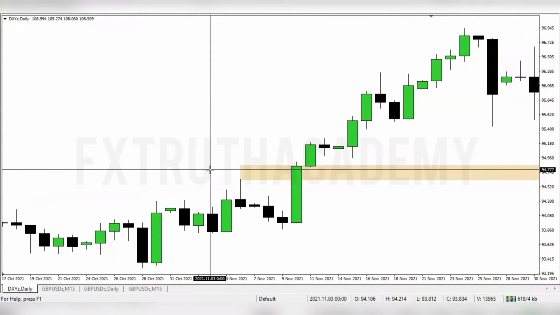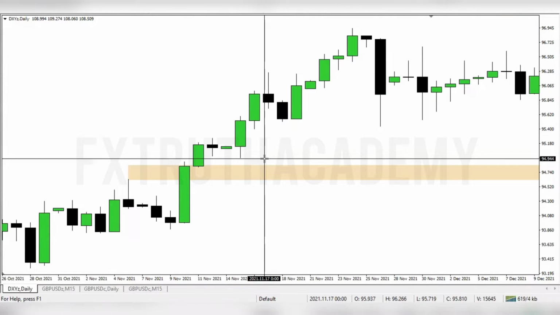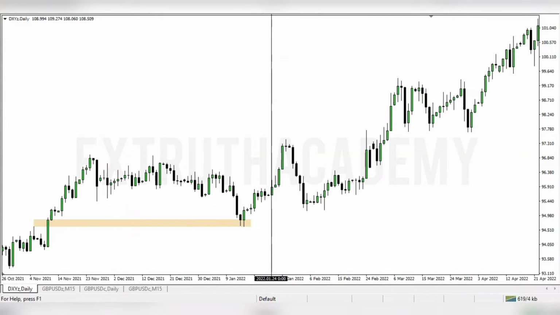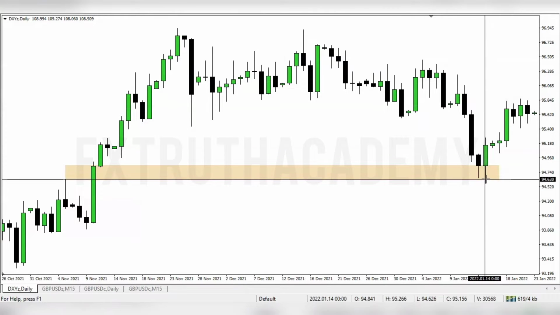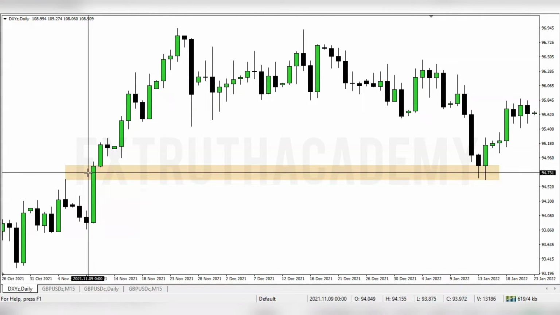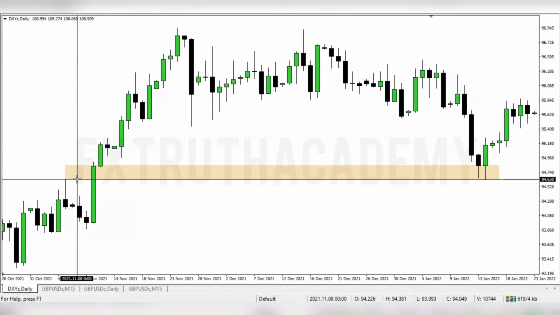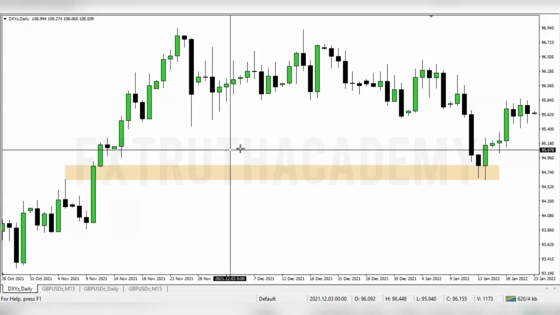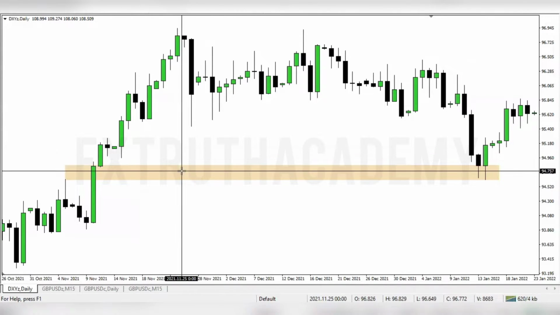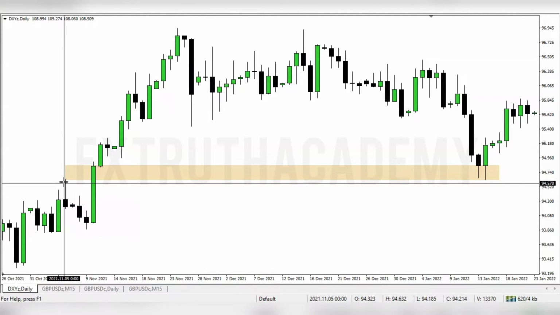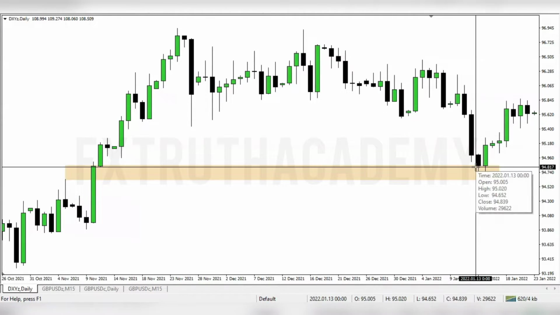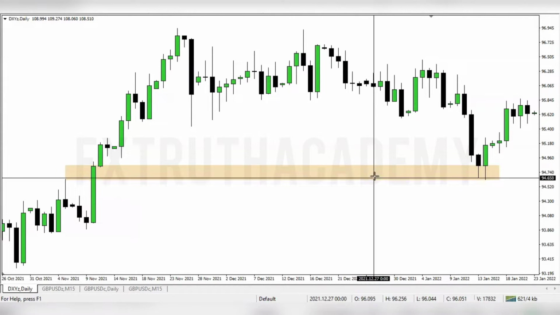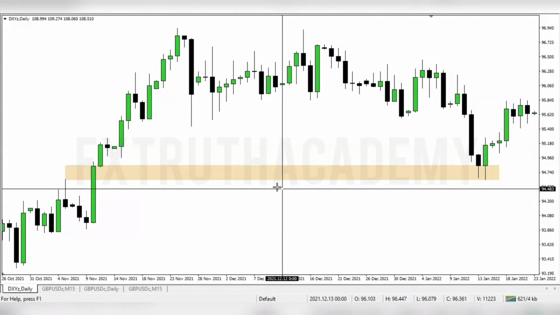Let's see more examples. You can see that price came down here also, filling the void completely. This particular high failed to get to this low. You can see the way price came in, filling the void of the fair value gap completely, tapping on this particular high right on this candle. So there can be another entry for you using the fair value gap, which is the same variation I'm talking about.